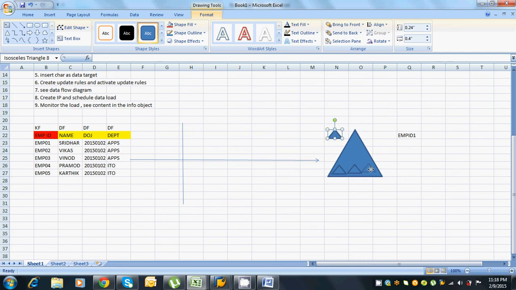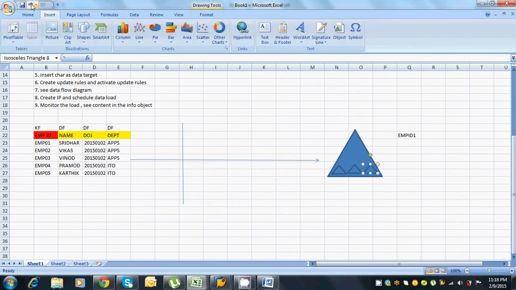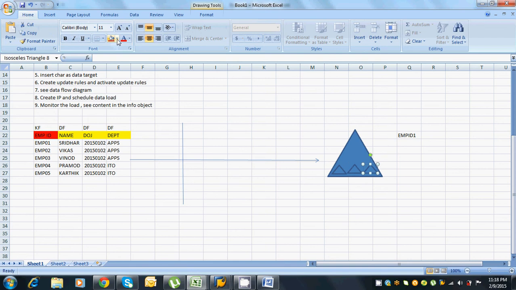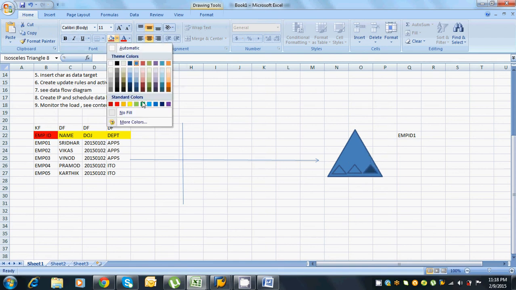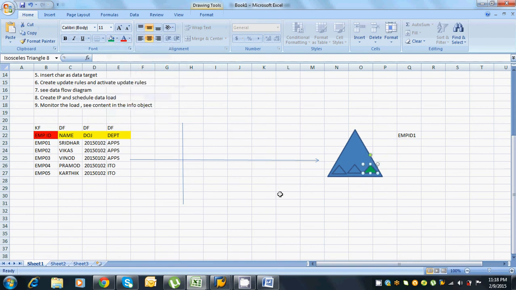Okay, let me highlight these three info objects in different color, and I'm highlighting in green. So these three info objects I'm going to define as attribute info objects for the main info object, and main info object let me denote it with red color.